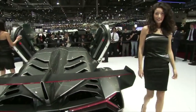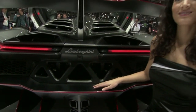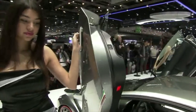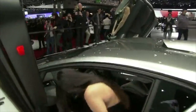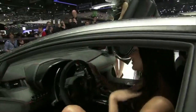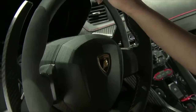Five coupes were made. One of the coupes was kept for testing by the factory. The second of the five cars was placed in the museum, and the following three cars were then sold to Lamborghini collectors who had been invited to buy them. Each of the three cars has the trim on the outer edge painted in one of the three colours representing the Italian flag.